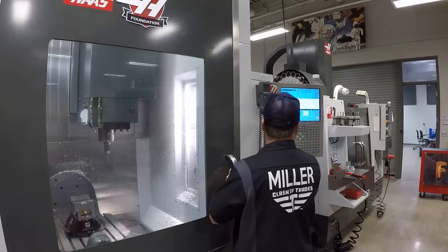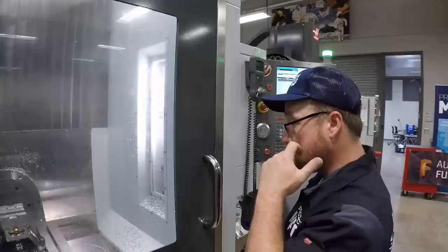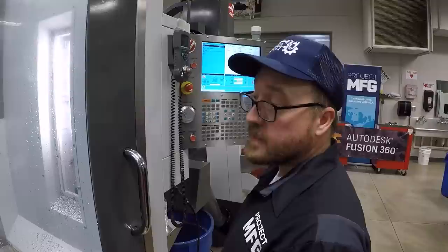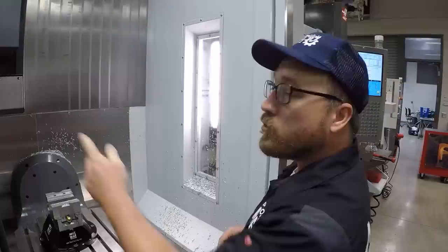The individuals in blue uniforms — Swick, Jacob, Connor, and Brendan — did a great job. They're starting their next piece and about to do an OP-1. The soft jaws were provided by the competition — last time they had to machine their own. Their main tool-holding challenge is that they only have one Jacob chuck, and with more than one drilling operation needed, they don't have collets that fit all the required drills, so they have to swap things out.